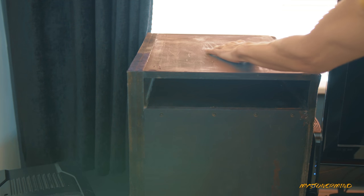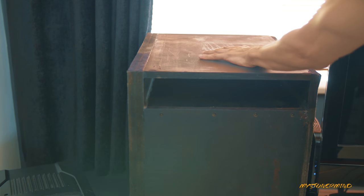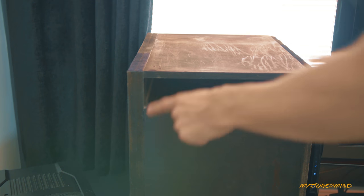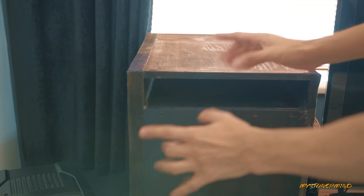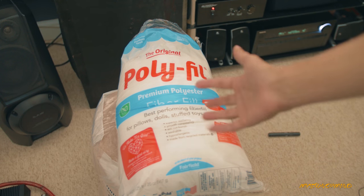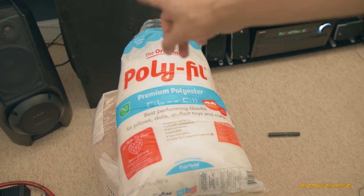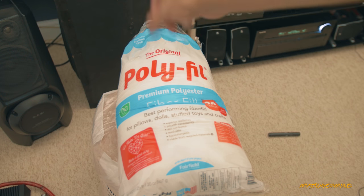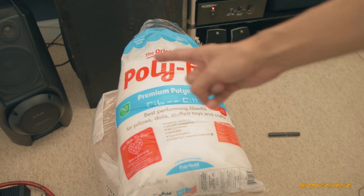So I'm going to be using this inside there and we're going to see how this turns out. I've got a few plans for this box — one of which is to repaint it because look at these weird lines, and another is to lower the tuning frequency on it. So stay tuned for those videos. When it comes to using this stuff, there is a general rule of thumb, and that is for large enclosures like this.